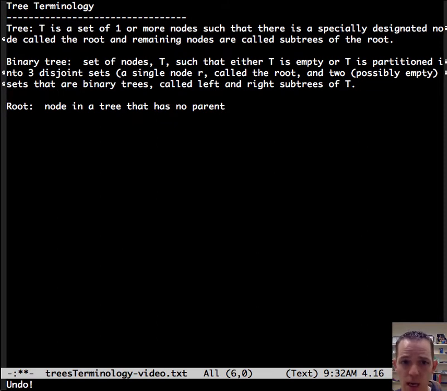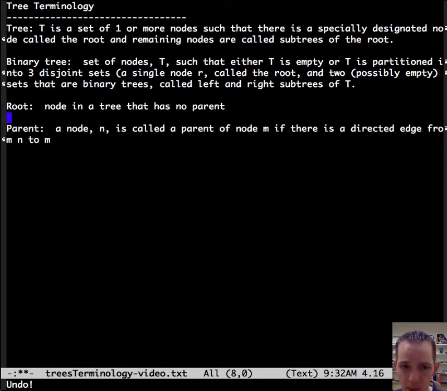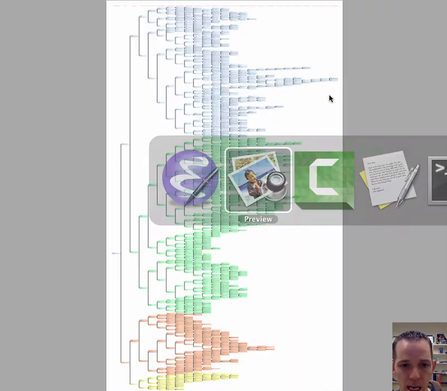Okay. A root. We've talked about a root, and specifically, it's a node that has no parent. Okay, no parent. A parent then is of a node, and we'll say of another node if there is an edge from N to M. Okay, so let's look at an example.